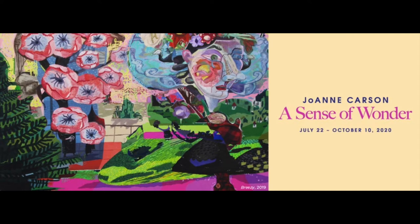Joanne Carson is currently exhibiting A Sense of Wonder at Burlington City Arts, and her work is very much inspired by nature. You can see reference to all of the different seasons, particularly with the way that she uses colors — very bright, warm colors in some of her pieces, and cool colors that remind you of snow or ice in others. Oftentimes, she builds these tree-like structures that seem to have fantastic blossoms that take on a dreamlike quality. You can visit her work at Burlington City Arts Gallery, or look online at BurlingtonCityArts.org and take a virtual tour.